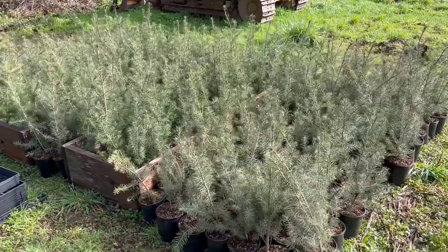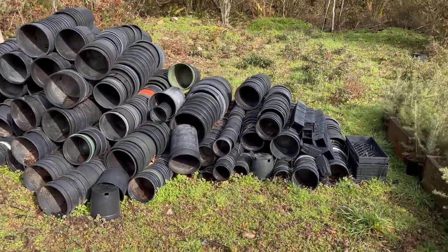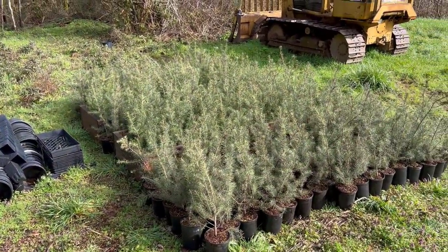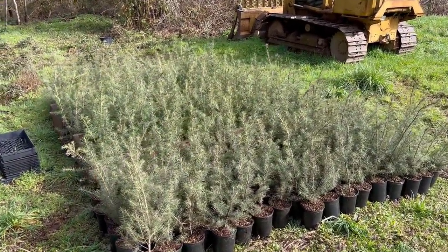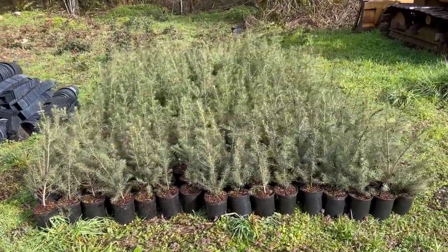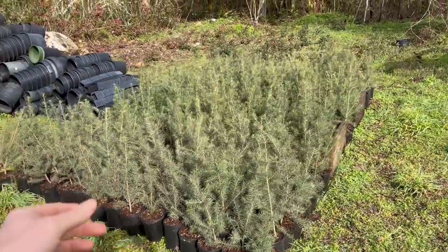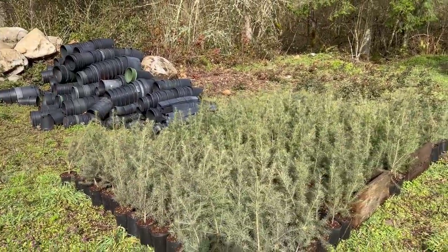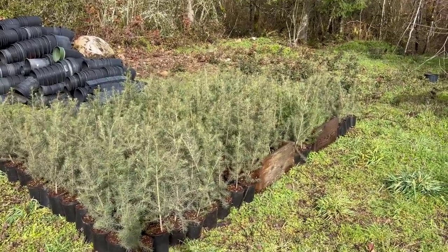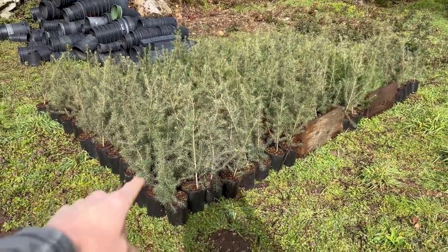And so I considered using bigger pots, like some 3 gallons, 5 gallons, but the problem you run into is I'm really just trying to get these guys worked out here for one growing season. I'm not trying to grow these things in pots, and I would actually have to go get all of the bark that it would take to fill those pots, which would be more expense, more time. And then when you plant them, you've got to dig a bigger hole. With these, one season's going to do fine.